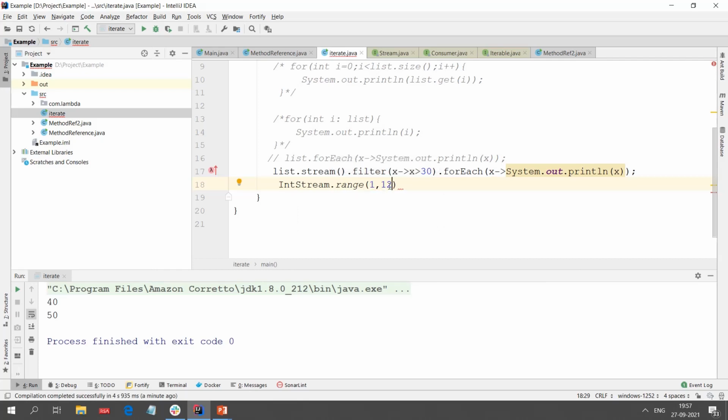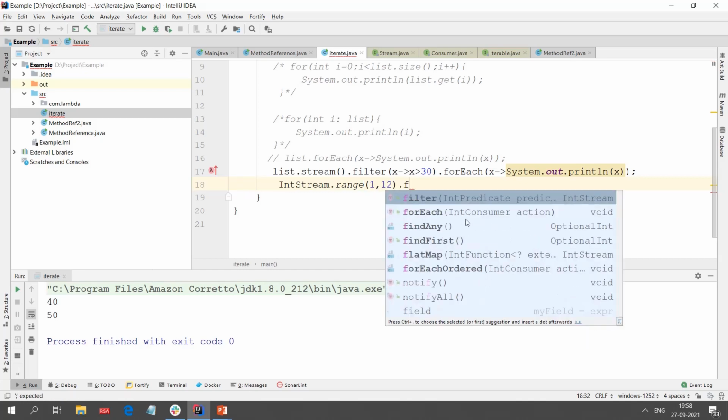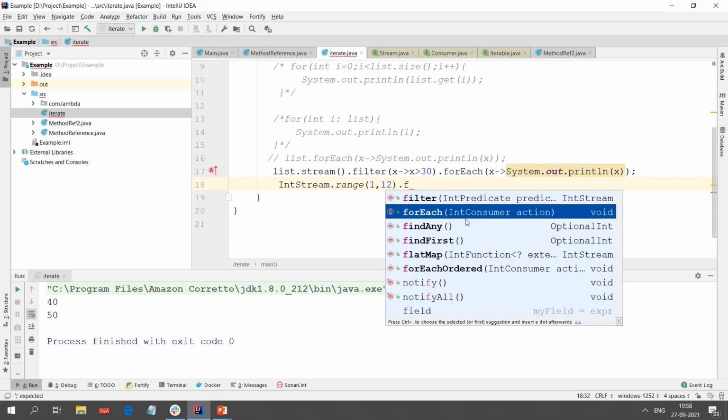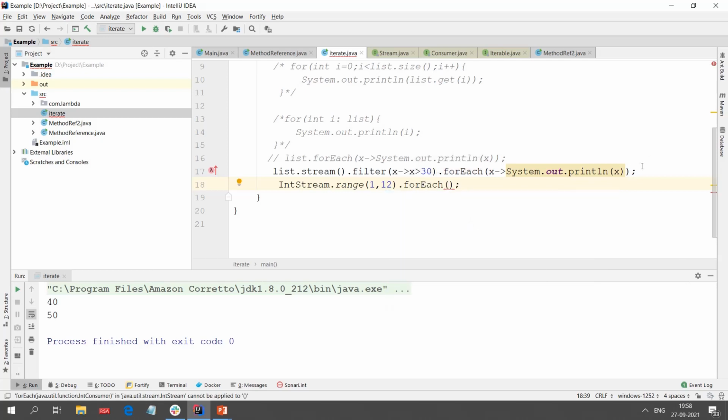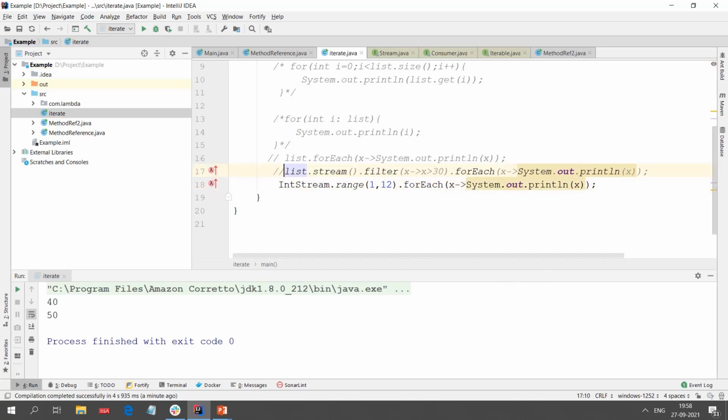Whatever end index you are giving will be excluded, so the range which will actually be taken is from 1 to 11, and then just try to print it with forEach. Let's just copy paste this part and let's run it.